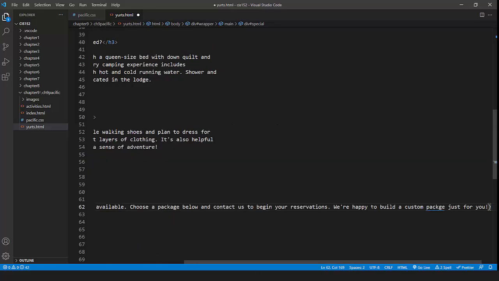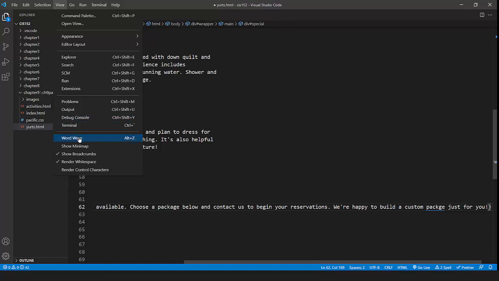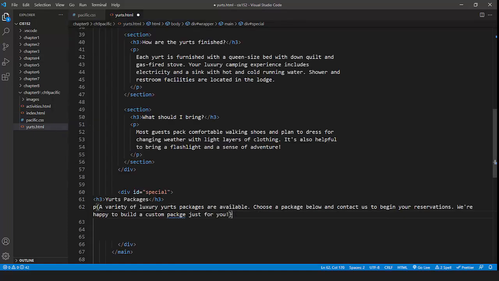All right, so I've typed in everything, but I'm at the end. I haven't actually selected the tab key. And you can see I've got this really long string. I'm going to go to the menu at the top and select View and turn on Word Wrap. For some reason, it did not stay on. All right, that's much better. And then I'm going to go and select Tab. Now, you can see that I have a problem with the word package.